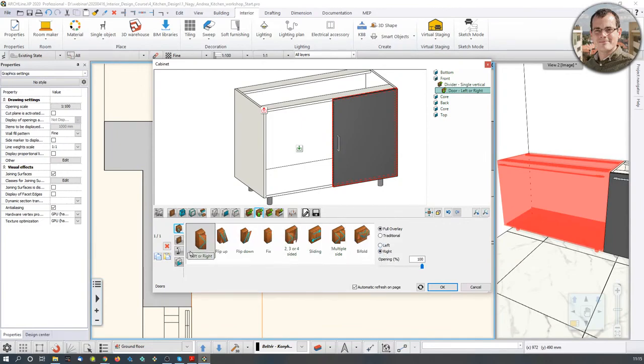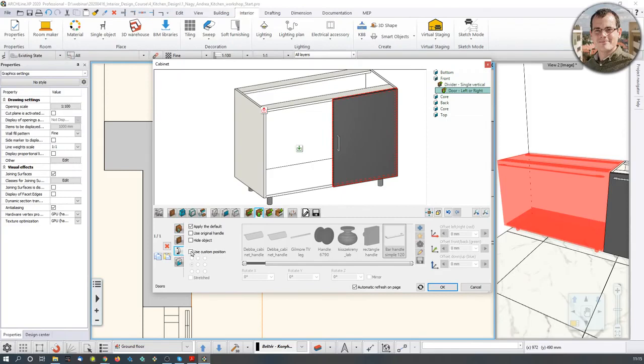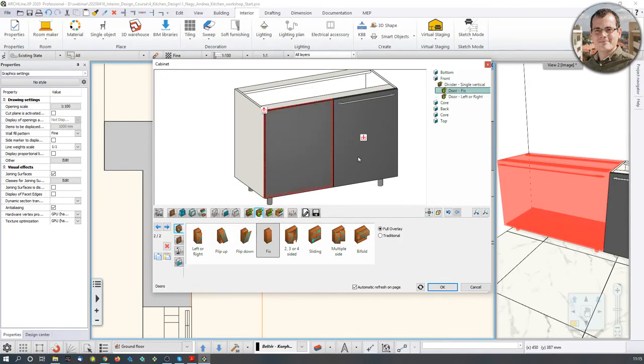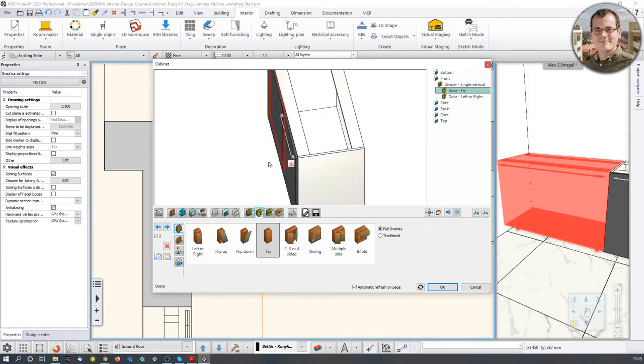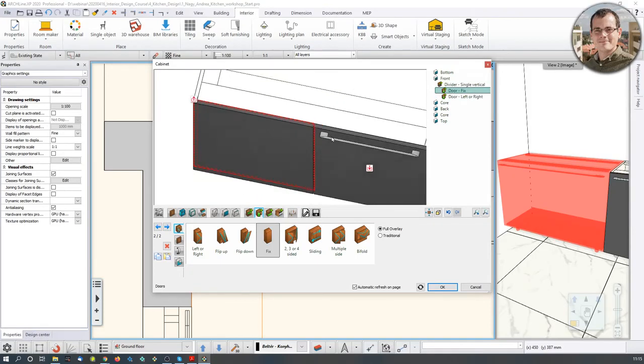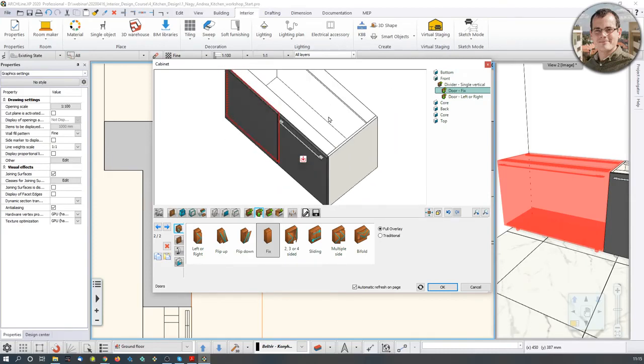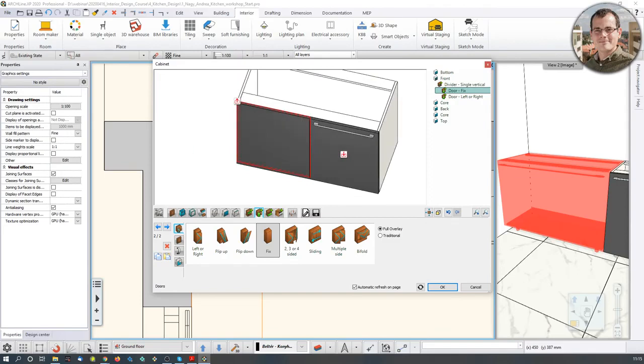Handle is not good. Again, I go with the handle, use custom position, top position, stretched. So far so good. The other side, I click on it. This should be a fixed panel, like that. Check mark, and it's created. So now we have one item which has a fixed panel which is not openable and an openable one. So you can just, you know, open this and pack things up into this whole lot of storage space.